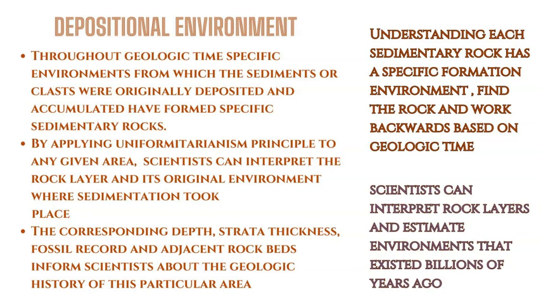When we see a certain sedimentary rock layer, we know it formed from certain sediments in a certain physical, chemical, and biological way — including any index fossils present. We can work backwards to determine its thickness, its age (relative or absolute), and a detailed account of what kind of environment was present to form that rock at that time — whether a marsh, swamp, forest, inland sea, or deep sea. This understanding and interpretation of sedimentary rocks is vitally important for gaining a timeline and picture of what happened geologically, tectonically, and biologically millions or even billions of years ago.